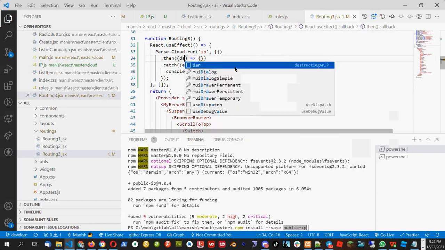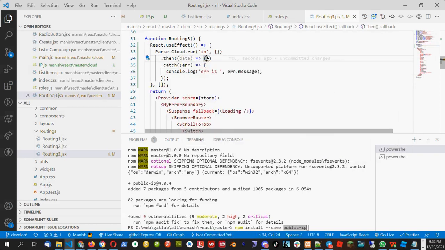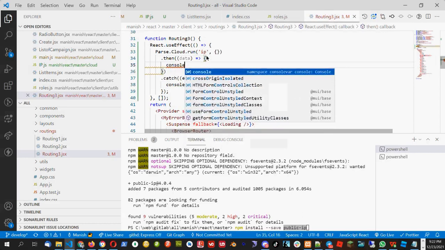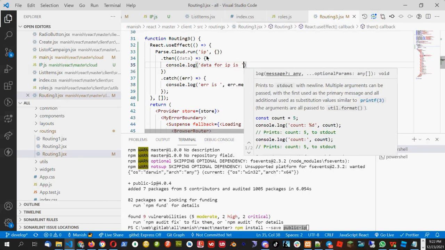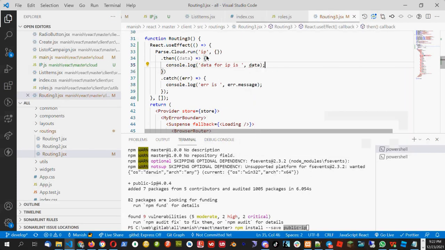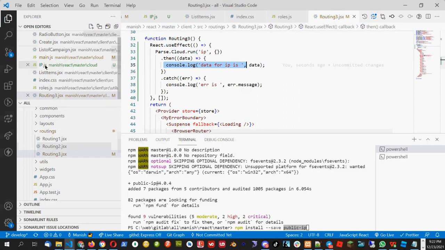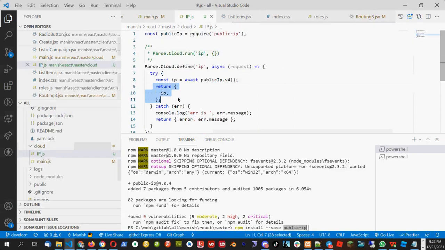All the React code is visible in the browser, and this is the data which will come from the backend. I'll say console.log the data for IP. So this is the data coming from the backend. Whenever the page loads, it will call this function written in the cloud services, and it will give me the data which I told it to give me. For example, I told it to return this IP part, so I will get this IP.